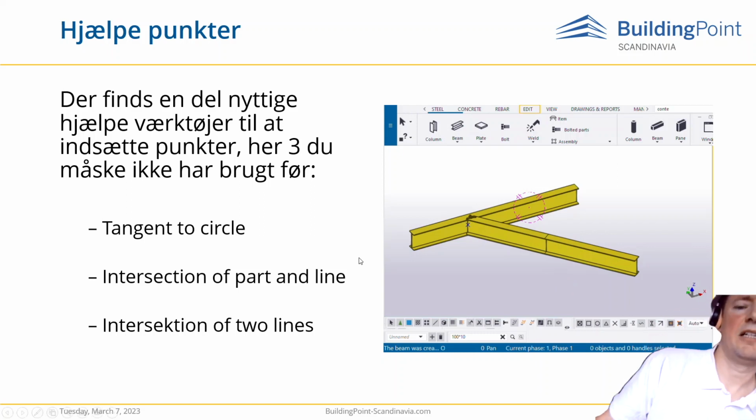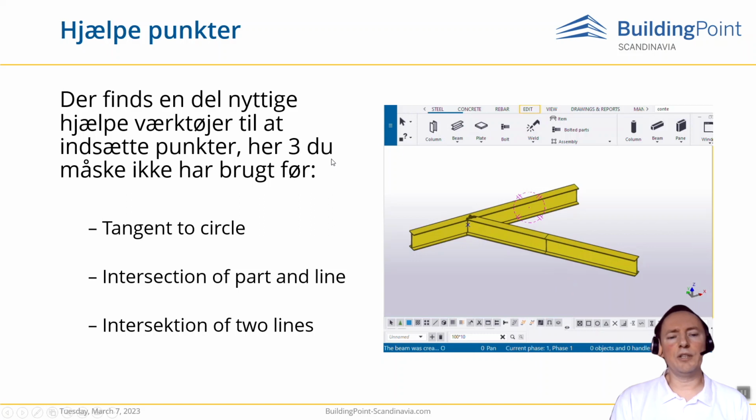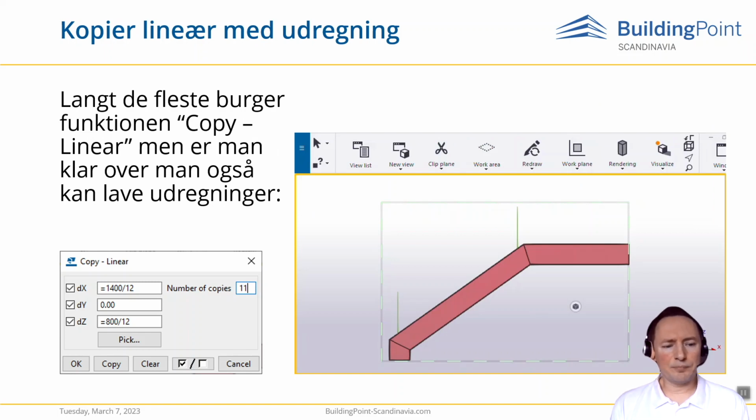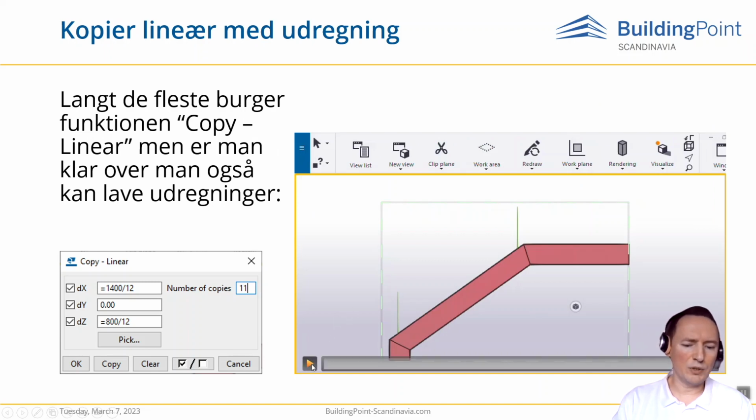Yep, so that's 3 ways of using point tools. There's definitely a lot of other good point tools, but these 3 I want to talk about in this presentation. The next one here is that a lot of you have maybe used the copy line functionality in Tekla, but have you also used the copy line functionality with calculating? You can actually do small calculation. I will show you here in the video how we can do that.